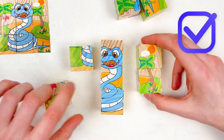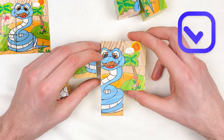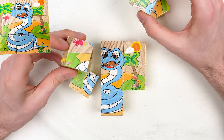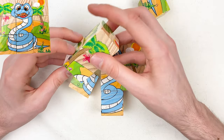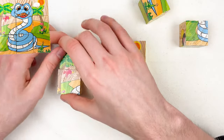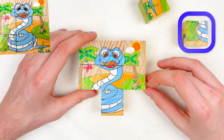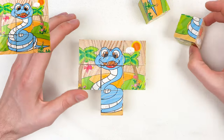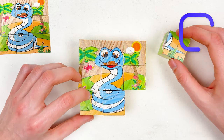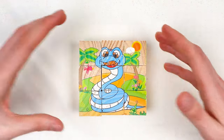Then take these two parts and try to move them to the left side. Let's do the same with two other parts of the trees — here is one part and here is another. Let's combine them together, then take them here and move to the right. Then we have the left part and the right part — we're going to place the left part here and the right part down here. We've completed the snake puzzle!